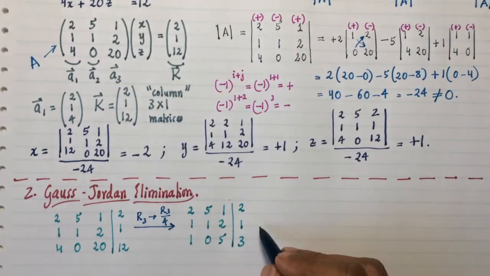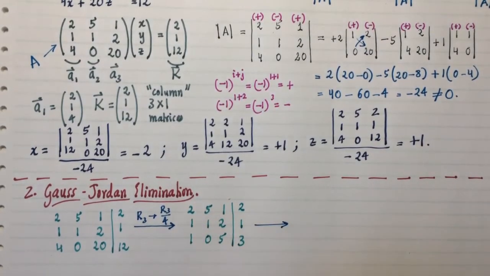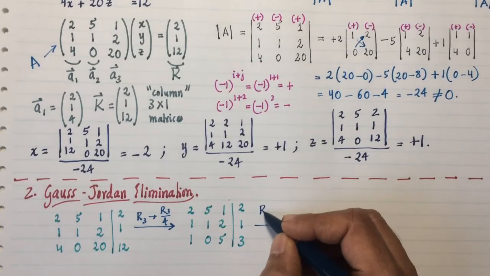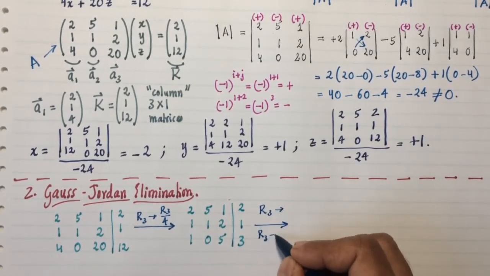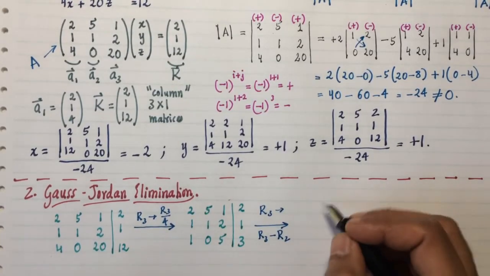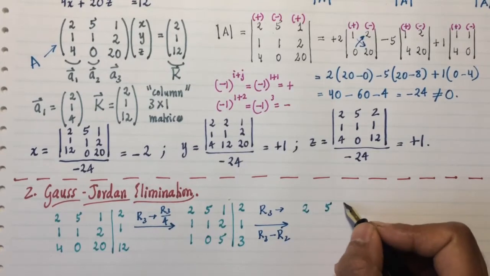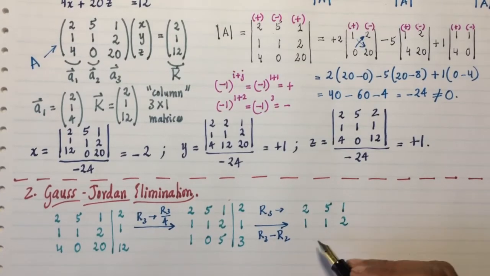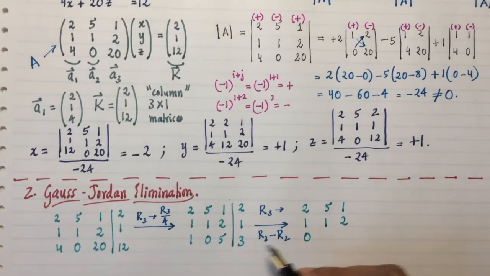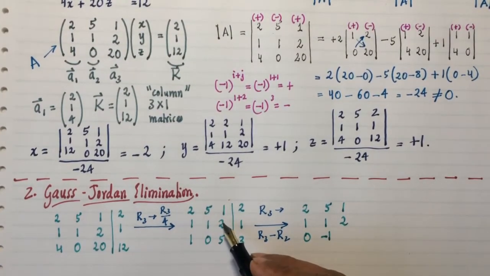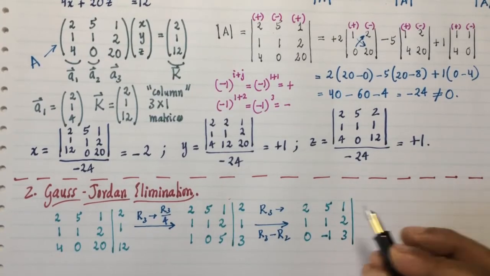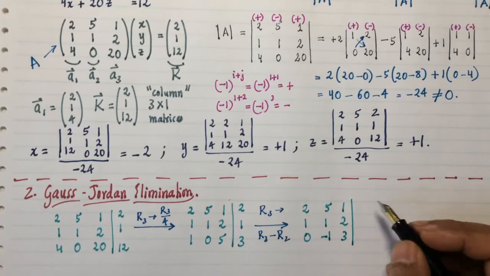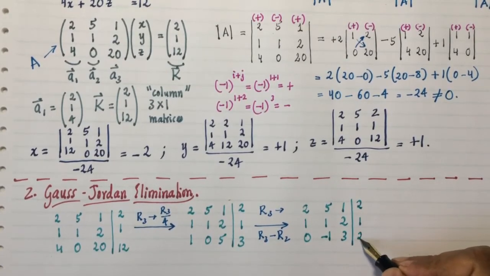The next step, I notice I have a 1 here and a 1 here, so maybe I can get rid of that. The aim is to bring this to diagonal form, so you need to get rid of things to the left first. So I'll take R3 to R3 minus R2. So that's going to give me 251. The second row will be the same. And the third row, if I take R3 minus R2, I'm going to get 0. And then this minus that, negative 1, 5 minus 2 is 3. Remember, I have to play the same game with the coefficient vector. So that's going to be 2, 1, 2, because 3 minus 1 is what I'm doing. Well, that looks good. I've got 1, 0.